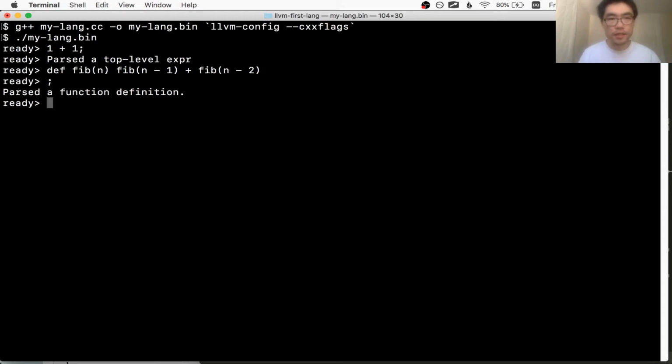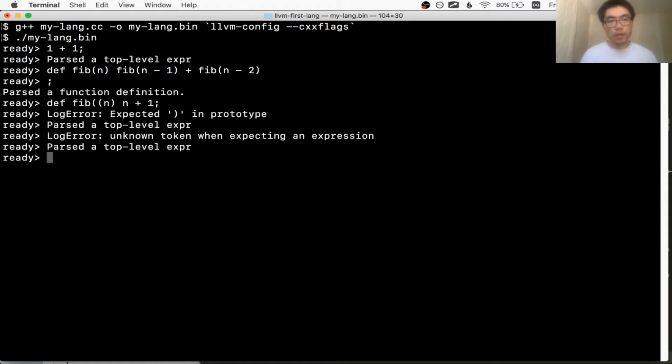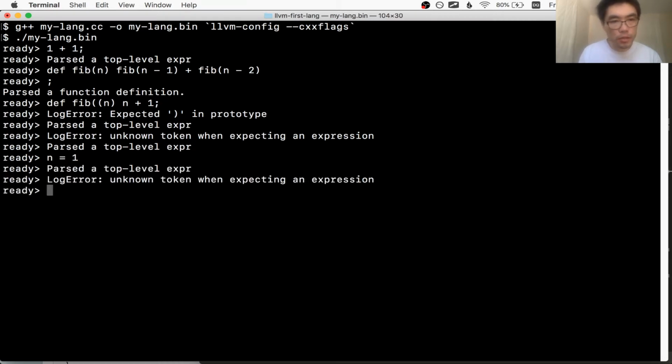If I had a syntax error in there somewhere, say too many parentheses or something, I'll just do n+1. Then I get a parse error. Okay, so this all makes sense. Let's try an extern. Do we support variable assignments like that?